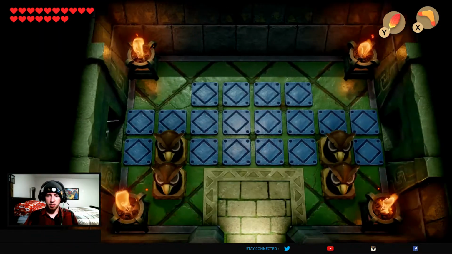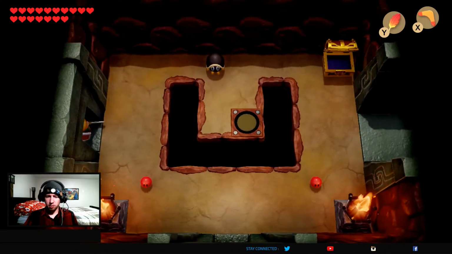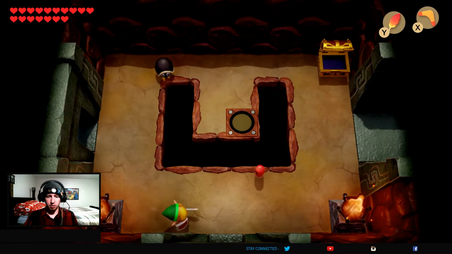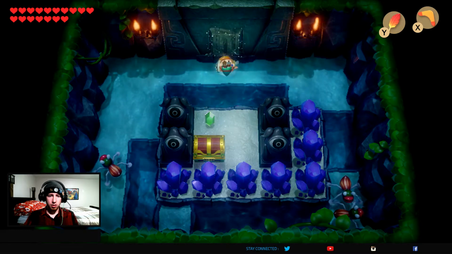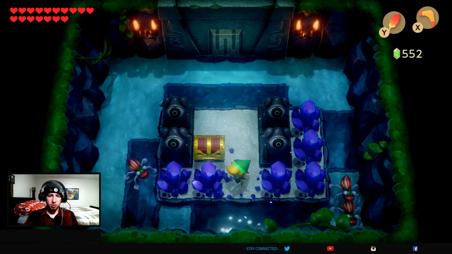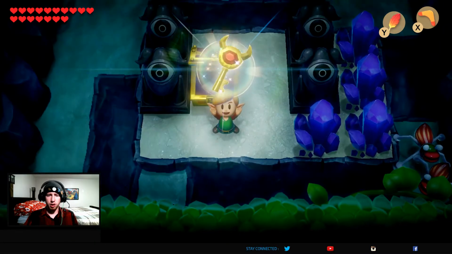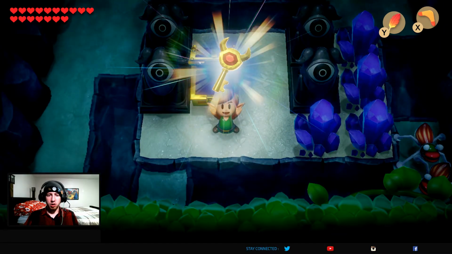If I can sneak out of here without damage. And into this next room here. Probably missed it because it's down in the bottom corner. Yep, that's exactly why I missed it. Bottom middle. But now I don't get to leave until I think those guys are all killed. But treasure chest from Nightmare Key. And we're able to progress to the boss at this point.